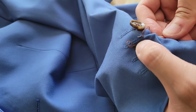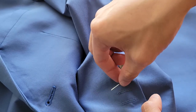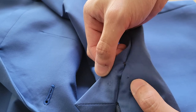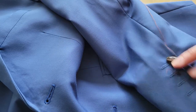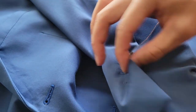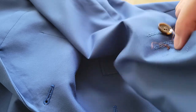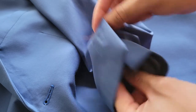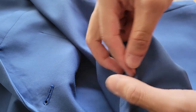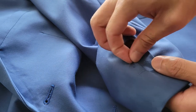Once you set up the base — I've done this about three to four times already — you can start putting on the button. When you connect the holes, make sure you match up back to the original so it syncs up perfectly. You also have to make sure that when you sew, you don't sew through the innermost layer — just sew this outer layer and the top. Leave a little air in between, and if you feel the thread caught on the inner layer, you'll need to start over.